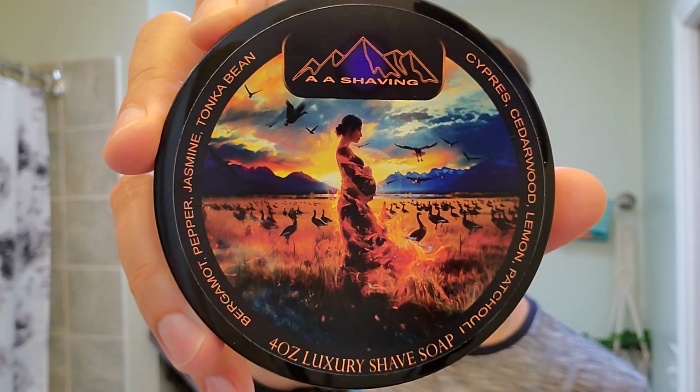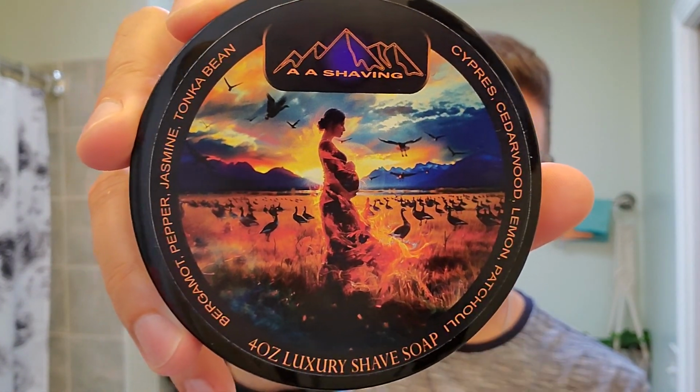There is a nice blend of all these scent notes over here, conveniently listed on the label. The label is gorgeous. I'll tell you a little bit more about it as well. But let's read first the scent notes. Bergamot, pepper, jasmine, tonka bean, cypress, cedarwood, lemon and patchouli. As I mentioned, pleasant summer smell, but in my opinion, it's perfect for all year, any season, any occasion. It's excellent. I love it.